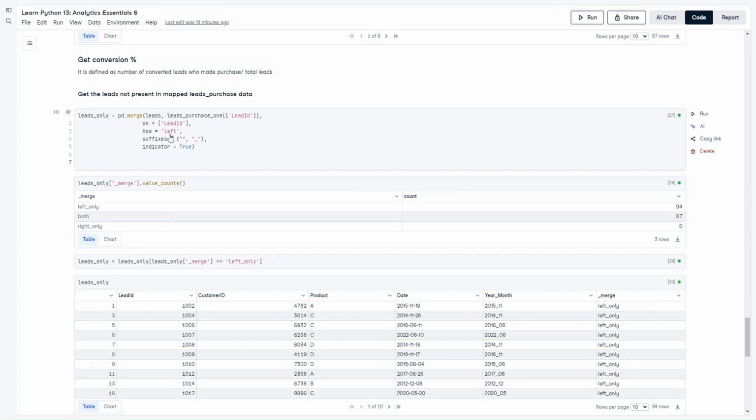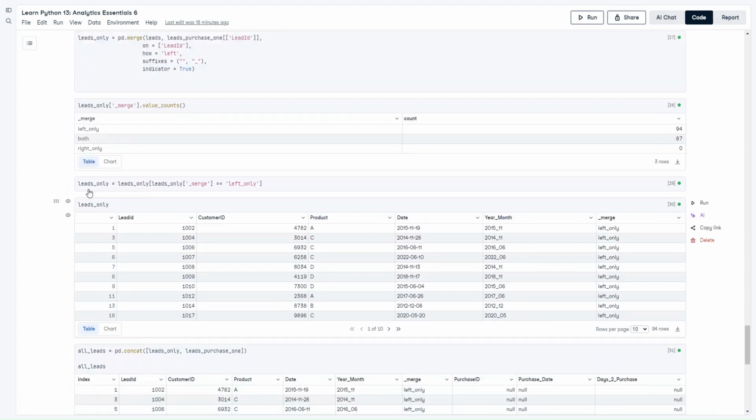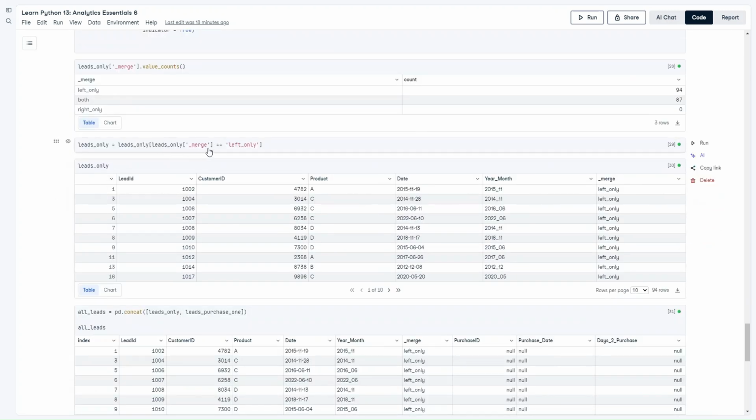Here we are keeping how equal to left. So we'll pick the left only cases, and those would be the leads where there is no mapping in the purchase data set. So we filter this underscore merge column on left only, and we have 94 such records here.